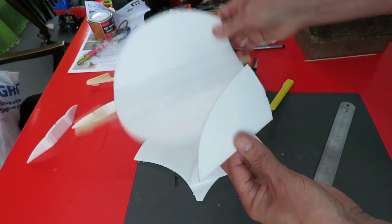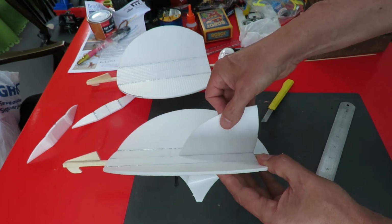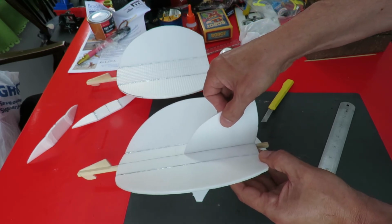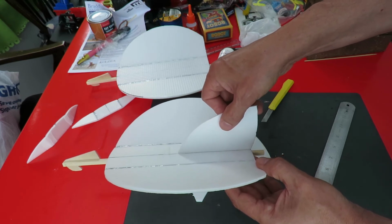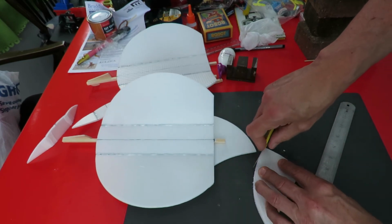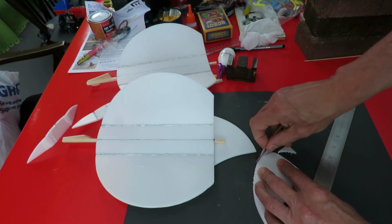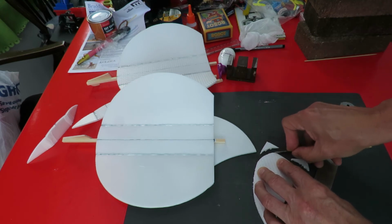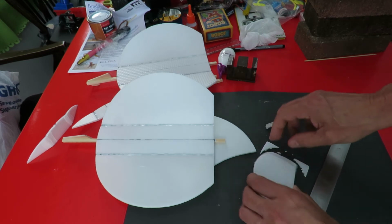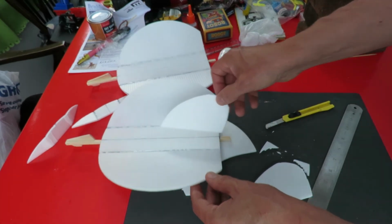Okay, that should do. Glue them on there. A little bit big actually. We'll go with that. It's probably a little bit bigger than it needs to be. Just curve the back off. Yep, that'll do. Glue them on.